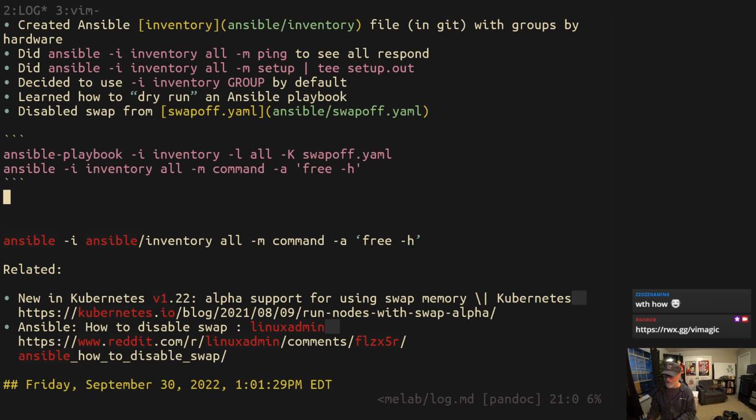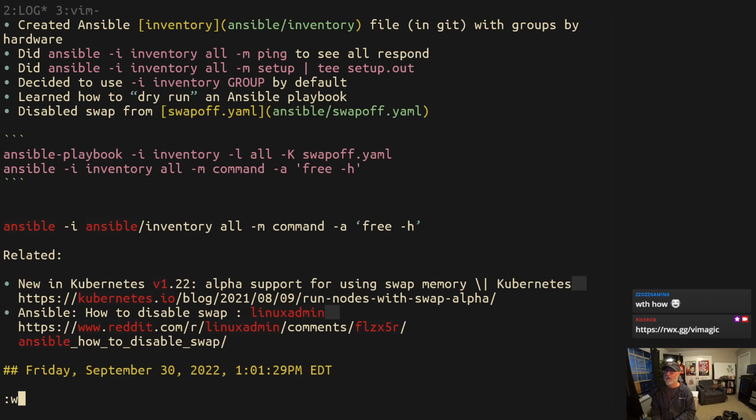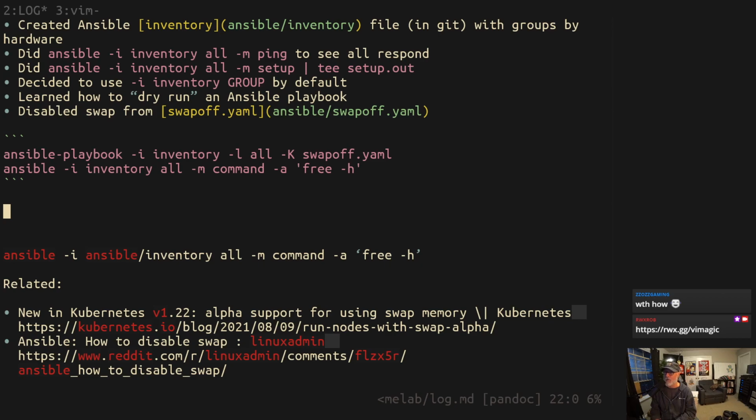I found out it's not an old school vi thing, but it is Vim. What it does is it takes the current line that you're on, passes it to the command, whatever that command is, and then replaces it with the output. And you can do it without actually having anything to replace.